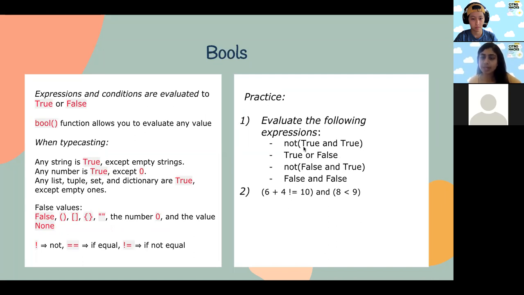Okay, that's for and. So with an and, if there's a false inside, then the statement will result in false. However, if it's an or, the true is more powerful than the false. So if it's an or and there is a true, then it will return true. So let's try the second one. What do you think this will give us? True or false? True.